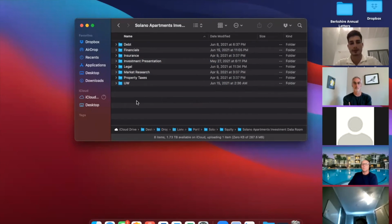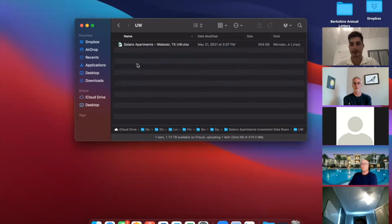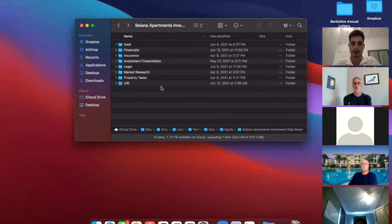Yeah, the other thing that's really nice about sharing a Dropbox link is you can live update it. Because you're just tinkering with your underwriting or all sorts of stuff, and if you send a file and then you update it, you have to email them again: oh, here's the updated version. But if you send this link to an investor and they don't check their email for a week and they come back and you've updated your model 3-4 times, they're just going to open this link and your latest and greatest will be right there. So that's really nice, and it essentially handles that automatically.